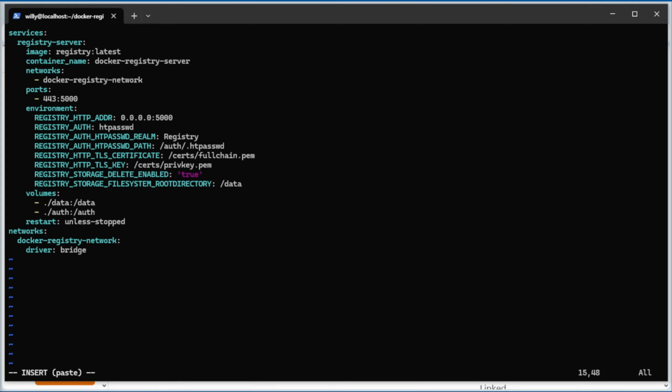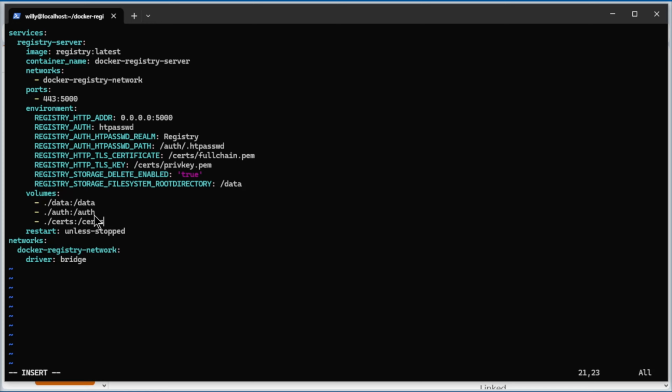The only thing we need to change now is the volumes. We have to add a volume. Copy it, certs. Again, the first is on our Fedora server. The second is inside the container.